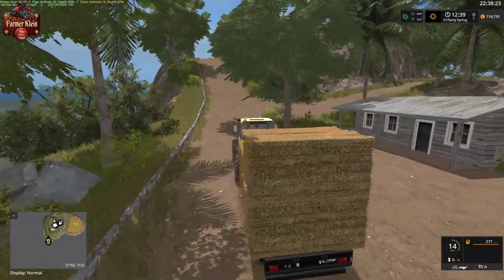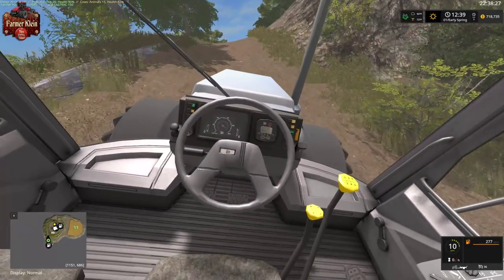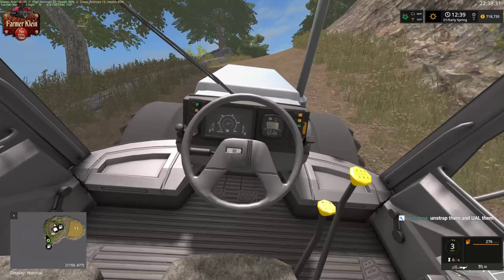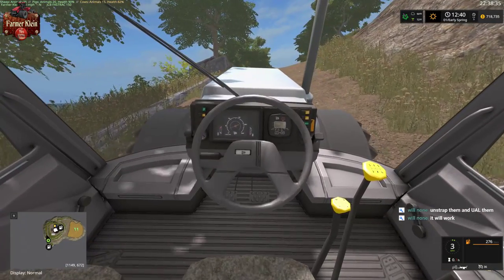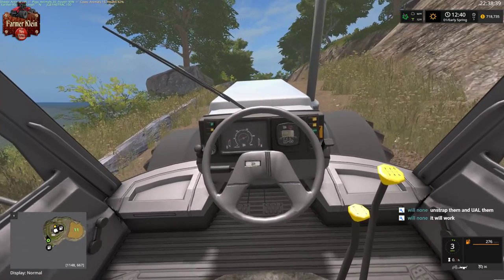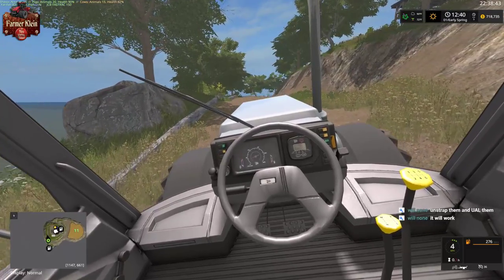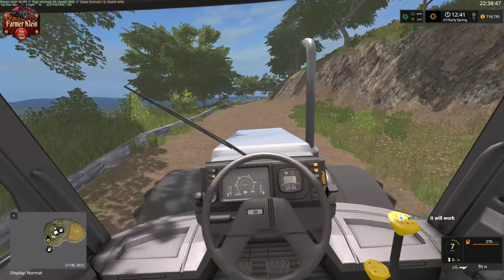All right, let's see here. Can we make the hill? Can we make the hill? Oh, this is a big hill. I don't think we're going to be able to make it. Yeah, that's what I had to do on Rathlin. Keep it when it got stuck. Oh, we made her. Made her.